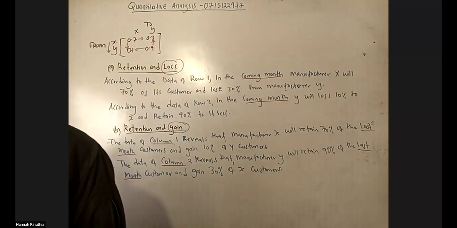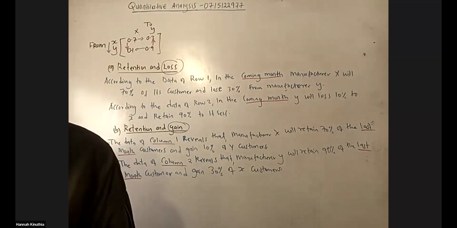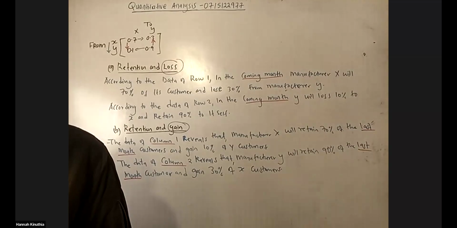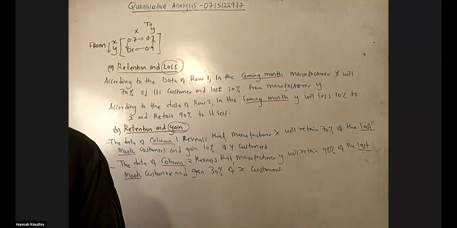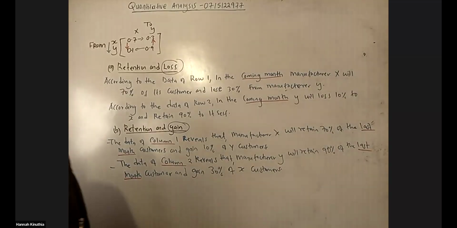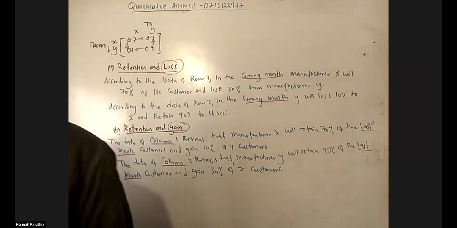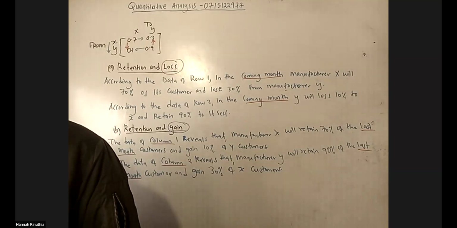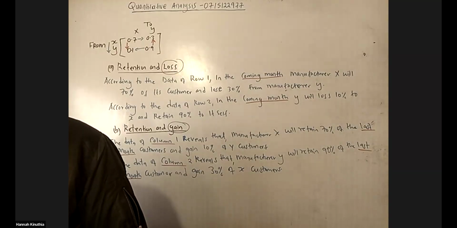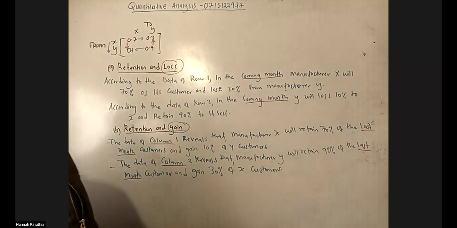September 2015, 1B. September 2015, 1B. Are you there? So if you are there, let us read. September 2015, 1B. In 1A, they talk about the assumption of Markov. That one we have already covered. That has no problem.